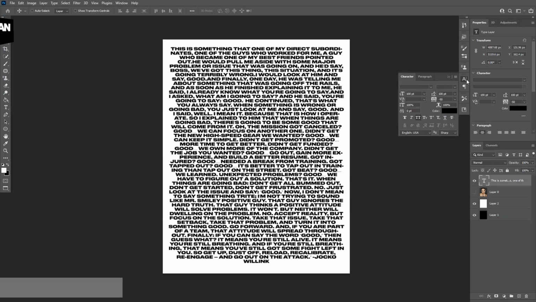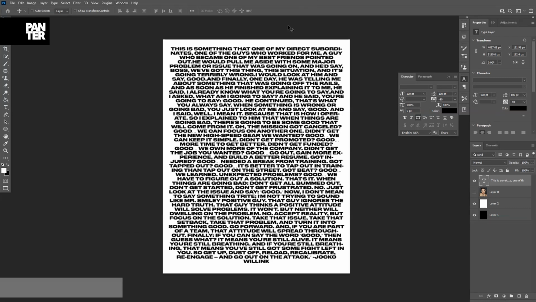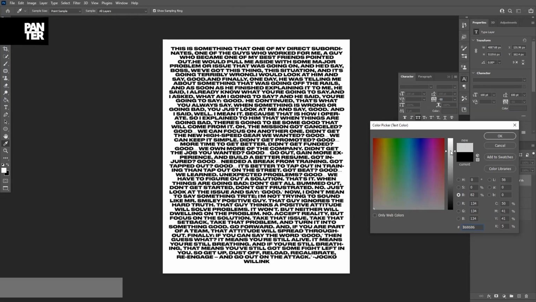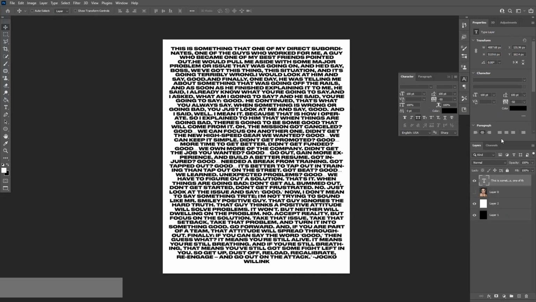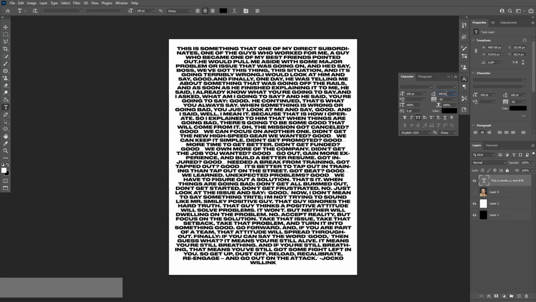go to the character. If you don't have the character, go to Windows and select the character, which is located right here. And from here, select your color, put it on black, and pull this down, because as you can see with this thing, you can make it lighter and darker. We're gonna make it black. And so let's see, select a font. I selected the Truck. Basically this is thick, and here you can adjust the distance between the letters.